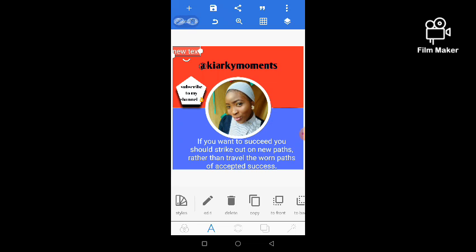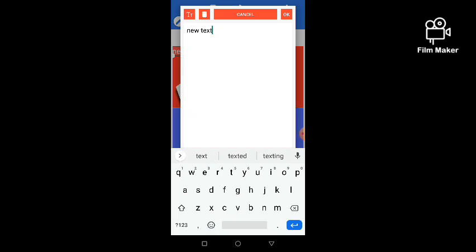So you go back to your text, write your customized name. My customized name is Kiaki, the letter. Kiaki, click on OK.